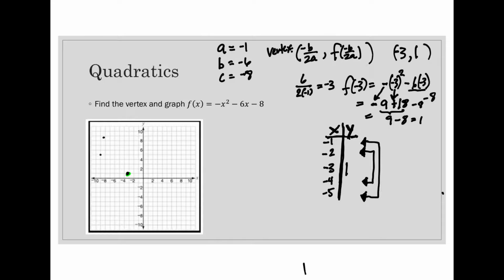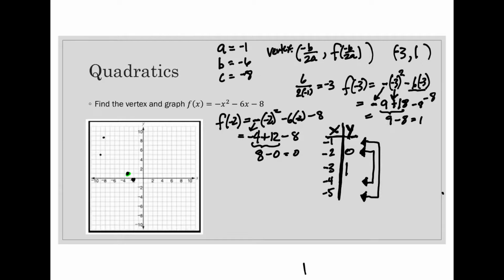All right, so first off, we'll start off with the f of negative 2. And the f of negative 2, that means I'm going to plug negative 2 into the function. So that's the negative of negative 2 squared minus 6 times negative 2 minus 8. So this becomes negative 4 because negative 2 squared is 4, but then this negative again attaches itself to the number. This becomes plus 12. And then going left to right, 12 minus 4 is 8, and 8 minus 8 is 0. So negative 2 gives me 0.